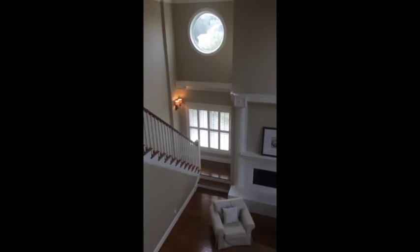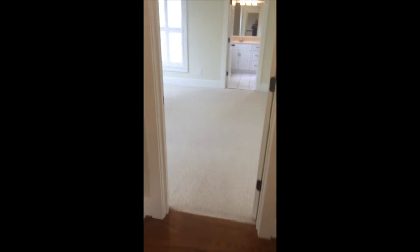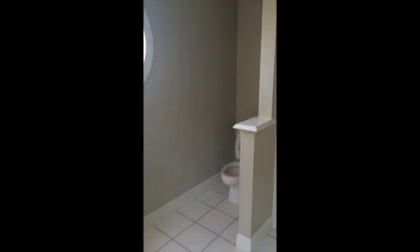So to the left, also just want to point out again, we've got a view of the family room from here. So to the left, we've got one nicely sized bedroom with connected Jack and Jill bath. This one has a view. It's on the back of the home, just over the master. Double door closet. And then you have a shared bathroom, Jack and Jill style, that goes through to another bedroom.